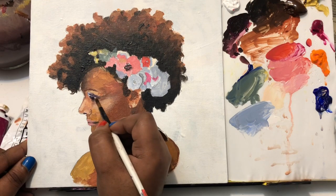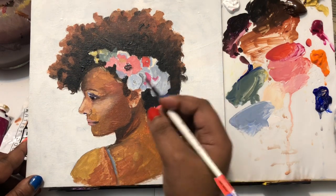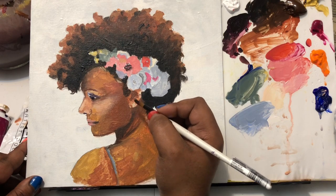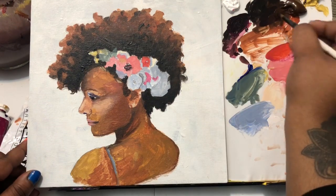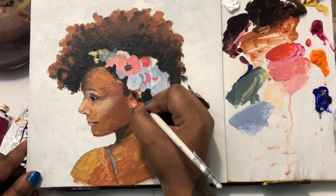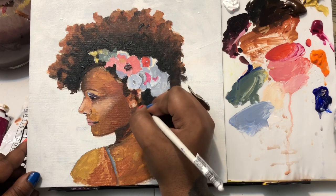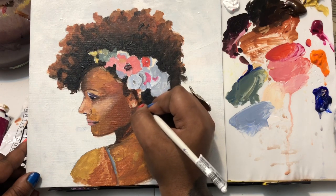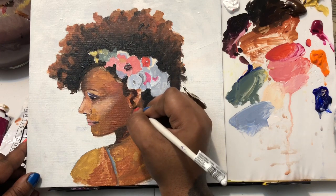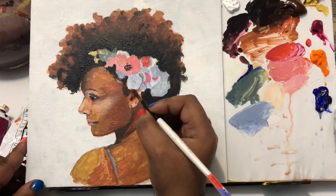Now you want to get a small kind of detail brush for this, you guys, right? And now I done popped her eye in, right? She has a little bit of darkness happening in her ear. So I'm gonna get a little bit of brown, and take it right on down to here. Right on down the edges, her ear. Right?